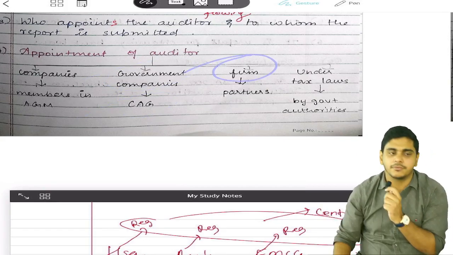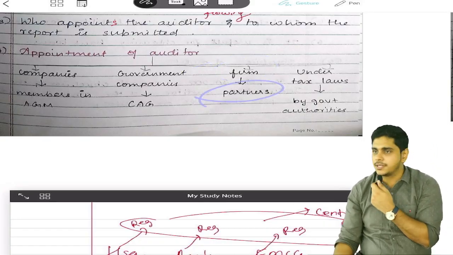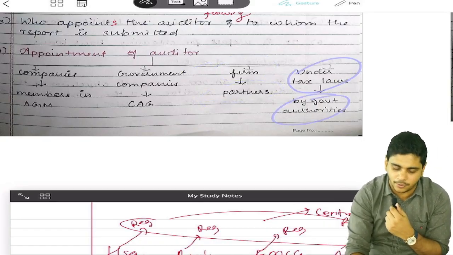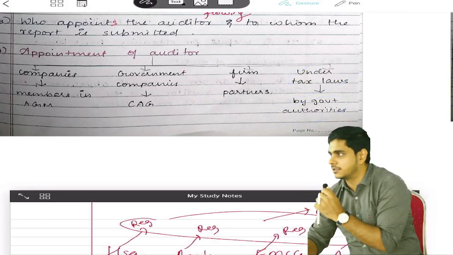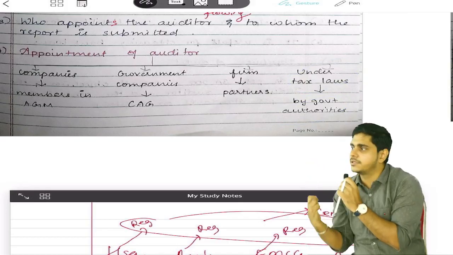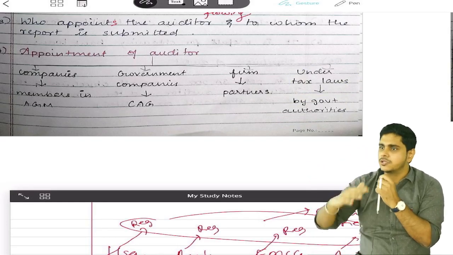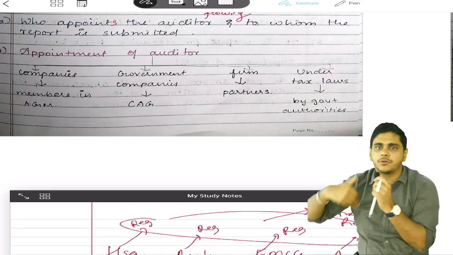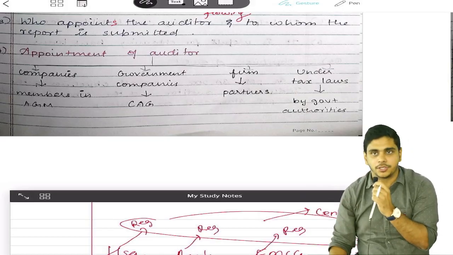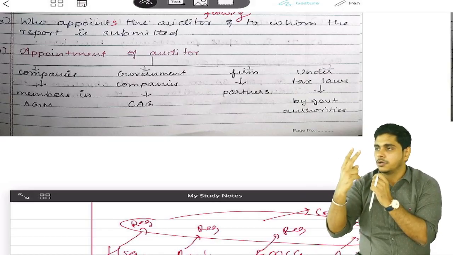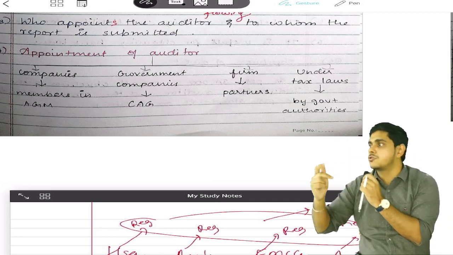In case of a firm, firm means partnership firm, who will appoint? Partners. And under various tax laws, who will appoint? Government authorities. Like GST, at first the power was with the assessee. You understand assessee? Assessee means the person who pays tax. But now GST audit is scrapped, so now the department appoints the auditor. The department passes the order for audit and they only appoint. Two people can do GST audit. Who are the two? Chartered accountant and cost accountant, like CMA people. So these two people can do cost audit.